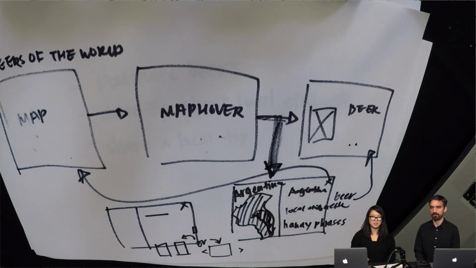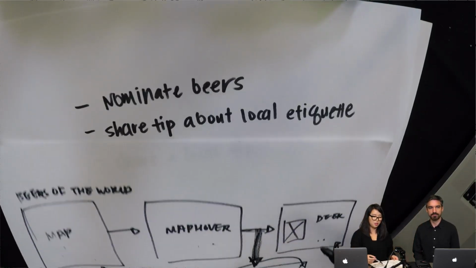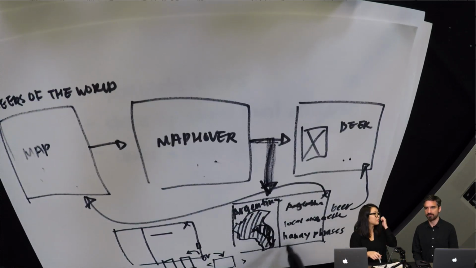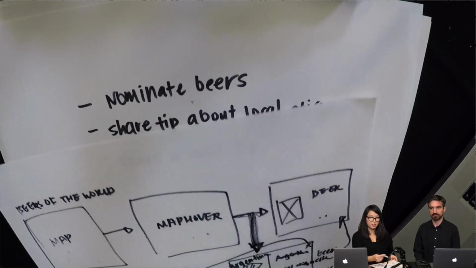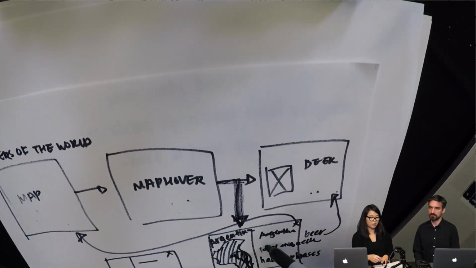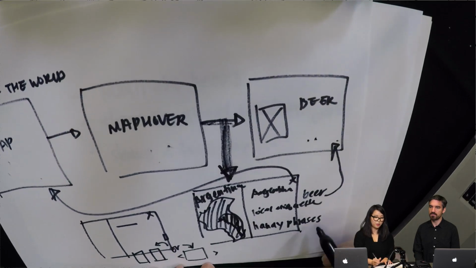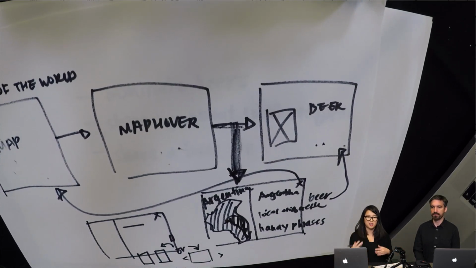So now we want to see, for each of these things that we want to do, how we fit that into this context. If you want to nominate a beer, maybe it makes sense to do it on the beer page or on the country page, at the bottom where the beer section is. Yeah, because you have the thumbnails. So you want to keep it in context.